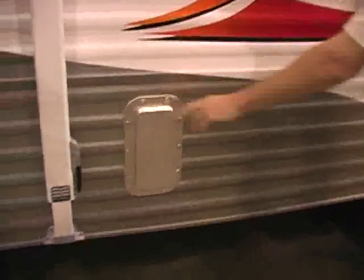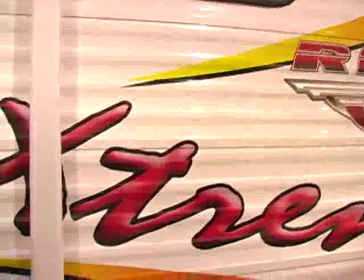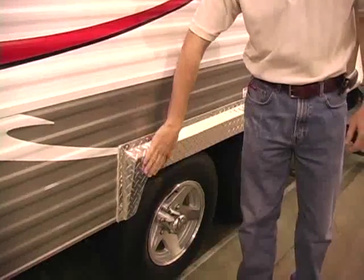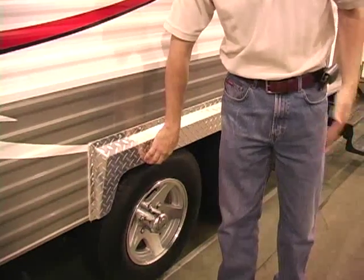Notice you've got your vents here to open up so you don't have that gasoline smell — it'll vent out really well as you're going down the road. How many times have you seen an RV with cracked fender wells or fender skirts, or maybe you've had a flat or a blowout, and the first thing that happens is it takes that whole plastic fender skirt off and you have to order a new one. Well, these are a lot more durable, not only for blowouts, but also as you're driving your quads around here, you don't accidentally hit the corner and tear it off.